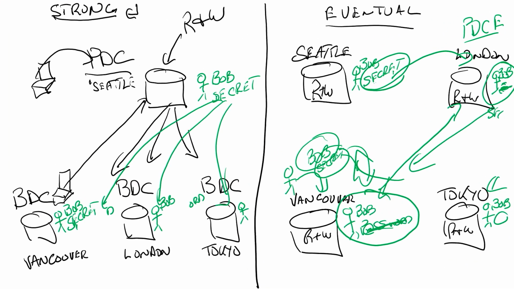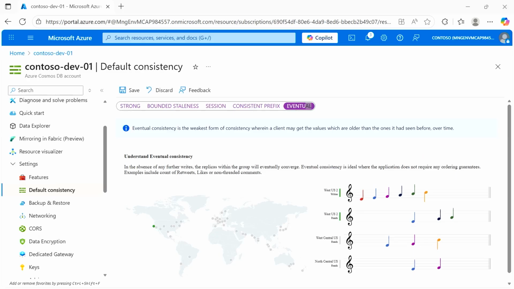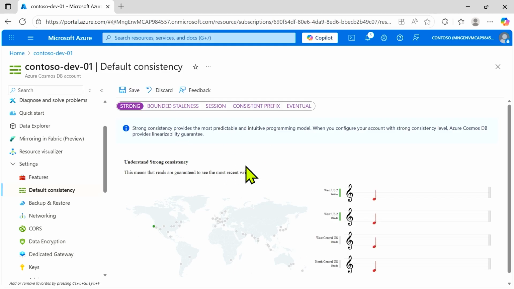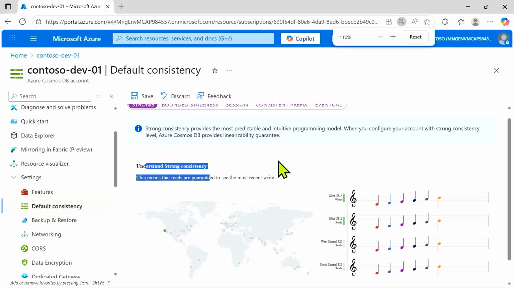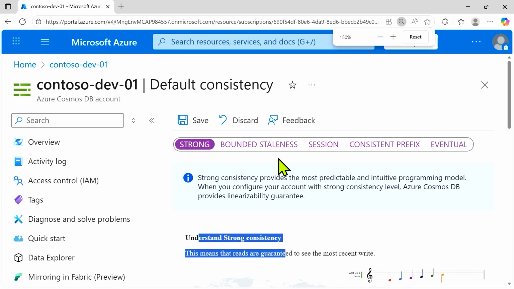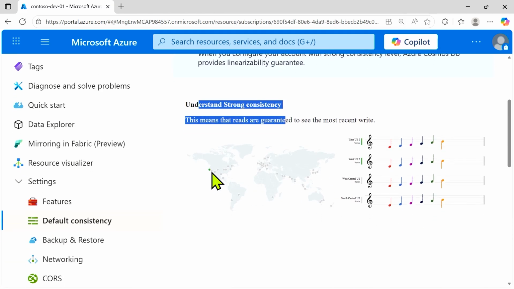Okay, so that's going to give you some idea of what you're dealing with. So let's go back to the portal and take a look at these different replication models that are available for us. I'm going to switch to strong here. And you'll see the strong consistency state. Let me see if I can zoom in here a bit. You can see that it's been deployed in US West, and you can see all the other locations that I can now deploy this to if I wanted to. And it's going to tell me the latency time. So if I try and replicate this down to New Zealand, it'll draw a line there, and it'll tell you the latency time to get that information.